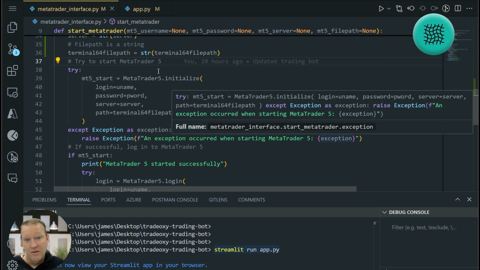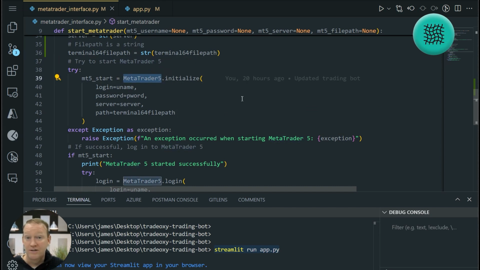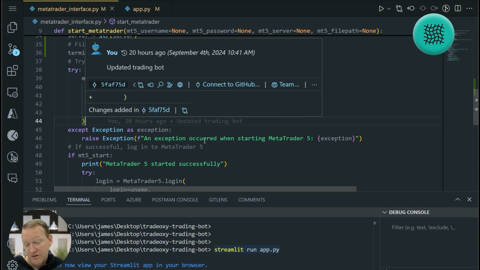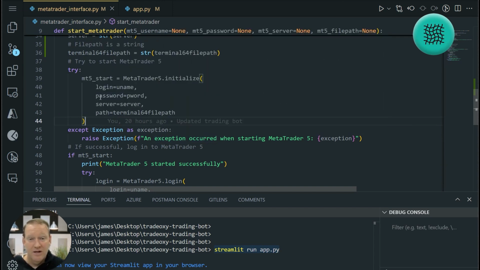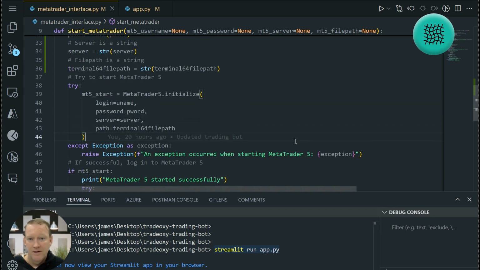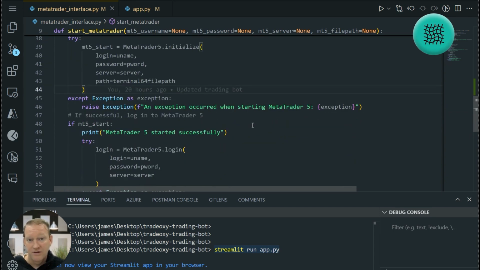That's the MT5 start, and we use that by using the MetaTrader 5 library to initialize our MetaTrader 5. There's four variables we need to pass in to do that. We've got our login, which is our username, our password, which is our pword, our server, which is the server, and our path, which is the terminal 64 file path. If you don't pass these four in, it won't start, and obviously that's a problem for us. Interestingly, if you pass in the wrong username or wrong password, or wrong server, it also won't start. Sometimes when you put in the wrong server, it will start, but it won't go any further, which can also be a bit weird. Point being, you need all four of these variables, and they all need to be correct. Here, we just raise an exception if it doesn't start. So that tells you immediately where to go if there's a problem and to start figuring it out.